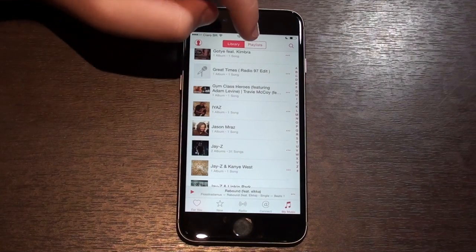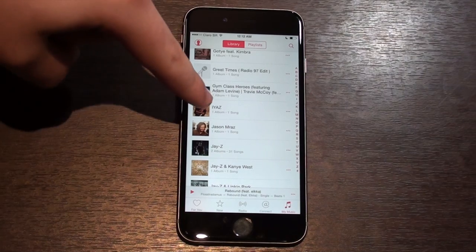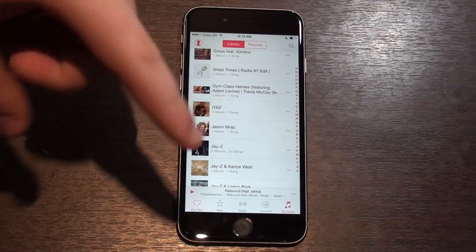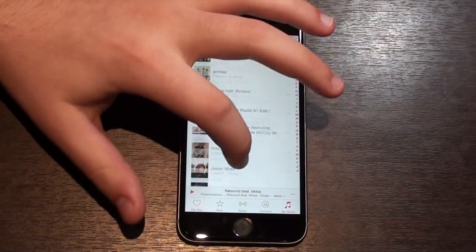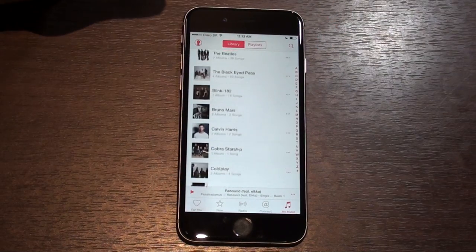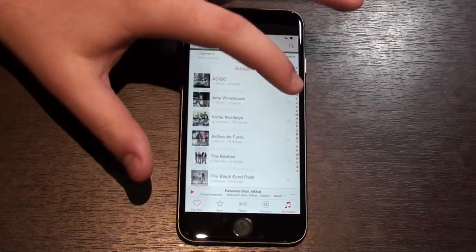And I can either listen to it using the internet, streaming from iCloud, because it's going to be on my computer, or I can just download it straight to the phone, so it's actually in the memory and you can listen offline. So that's actually really cool. It's a really cool way to sync all your music. You don't need to ever again plug your iPhone into a Mac and sync your music, because it's all going to be in the cloud.